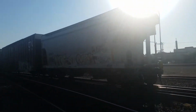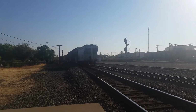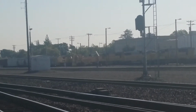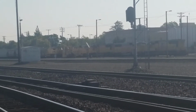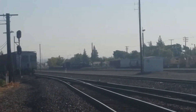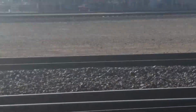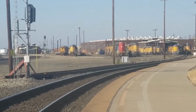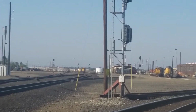GAX at the last car. Glare of the sun, YouTube. And as you can see right over there, there's the back of an old Dash 8 that they stored over there. And then they have some old SD70Ms and a couple of SD60s. But the main reason I came out here was to get those Dash 8s, and I got them. I got some pictures last night. And then the Corridor hit a car down the track that way. You can't see it because it's on the other side of the curve. And that train's going north. And then we have a light power move down there. And then 1068 over there. Some action in the engine facility. So yeah, it's pretty action-packed today, hopefully.